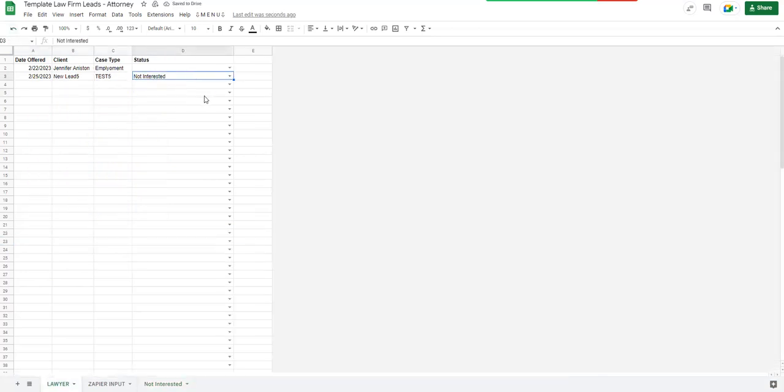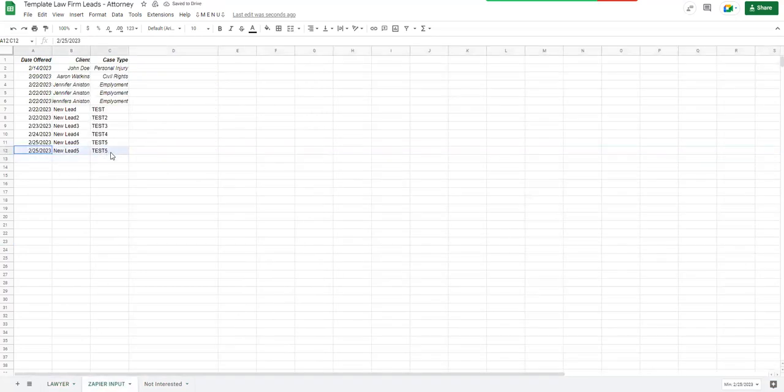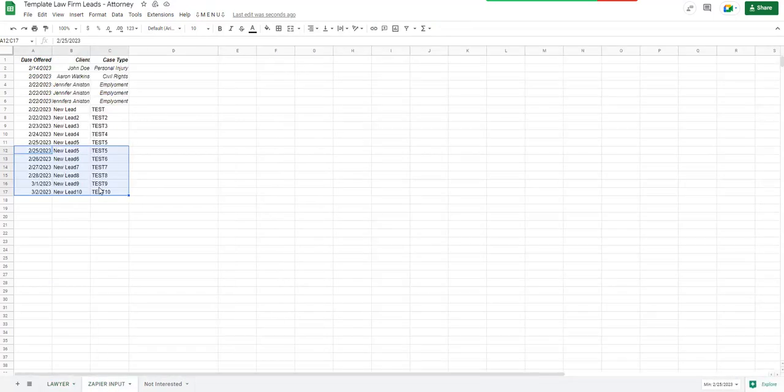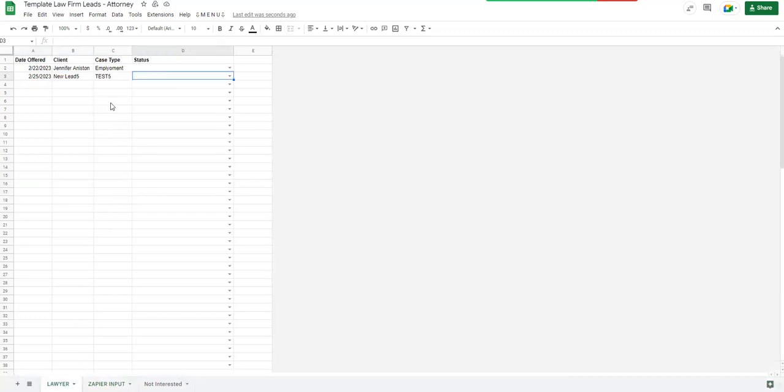And now you'll see if I'll make any change, still it won't do anything. If I'll add another 3-4 entries, nothing happened. You see this saved, not presented in here. So now what you need to do for that, you need to go and activate the automation for the first time, and that is only for one time for you. So once you are done with it, now if anyone will make any changes in any of the tab, all these new entries will get transferred to the lawyer tab.